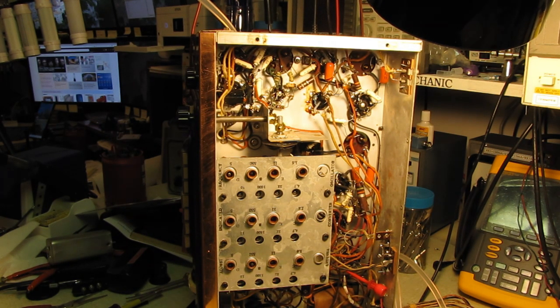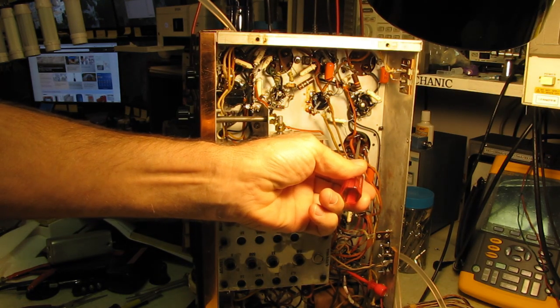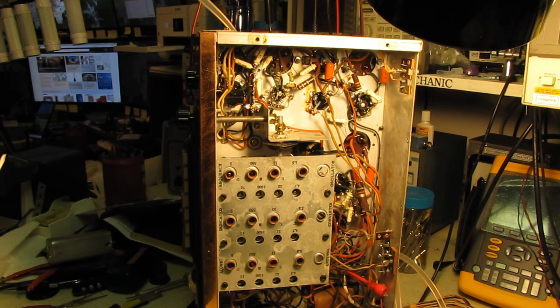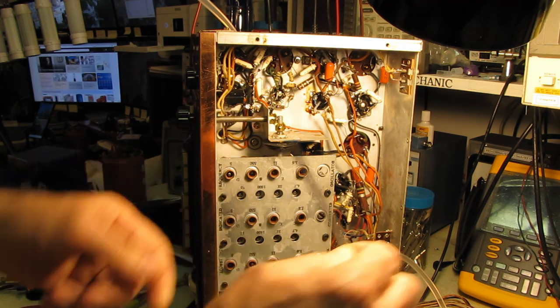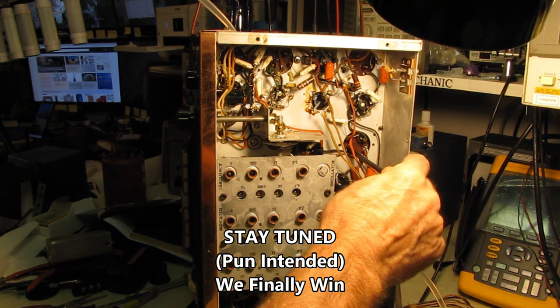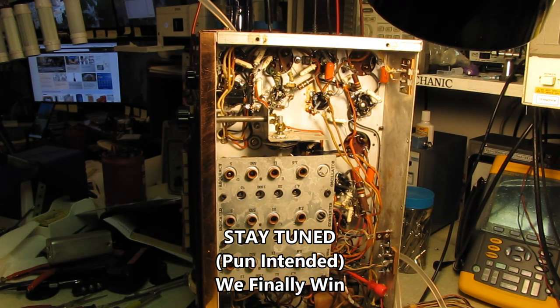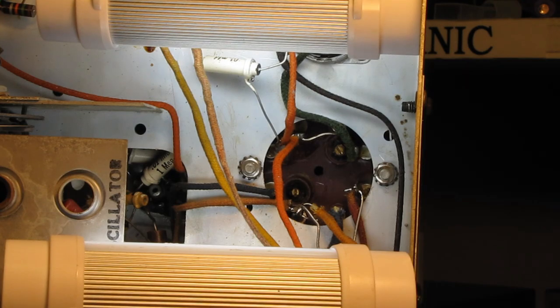The others, it's hard to tell because they're recessed down like this one is, but that one has definitely been backed out at some point. And that's the one I just tried warming up to move, and it won't move. None of these will move. I did try this other slug while I had the heat gun, and I think I'm going to have to call it a day on that part of the alignment.